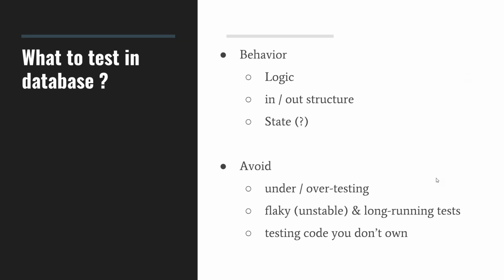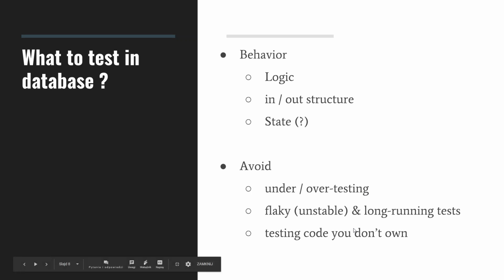And flaky, unstable tests are one of the things that could move you away from testing at all, because if your tests don't always pass and you don't know why, nothing has changed, but they fail, and sometimes pass, that's something you really need to be careful about when writing tests, so that those tests are stable. And testing needs to be fast. If your tests run slow, you just won't execute them whenever you want. You will say, oh yeah, I'll run them at the end of the day. So if your tests aren't fast enough, you won't execute them often enough. And that's the main thing about testing. You should test your code as frequently as you like.